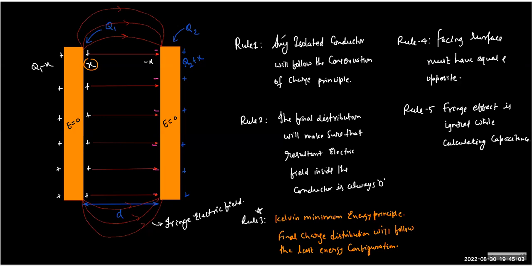A layer is simply charge. It is not a conductor. The conductor is the setup. So when I say find the electric field due to the conductor, you have to take both layers in this case. When I say the layer itself, a layer is representing just a charge layer. It has nothing to do with the conductor. It is just a layer of charge. And therefore, what do we call it? Every layer will behave as an infinitely large non-conducting sheet.